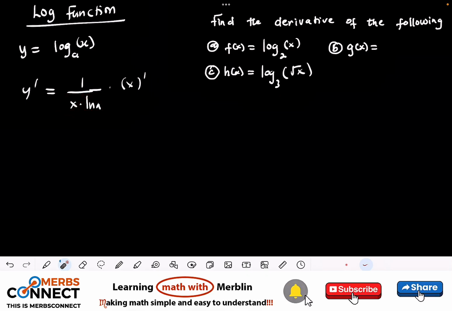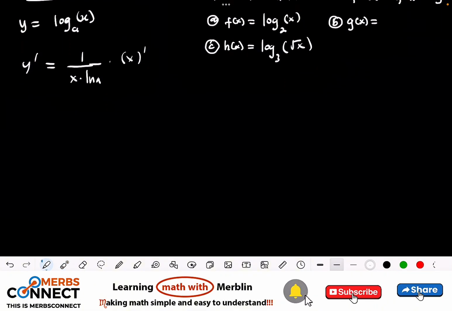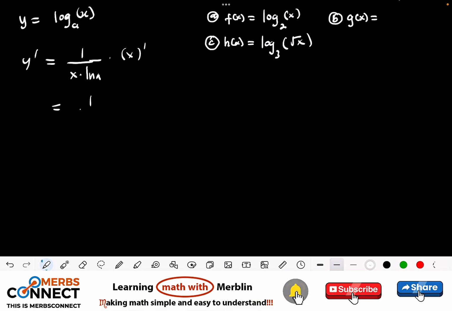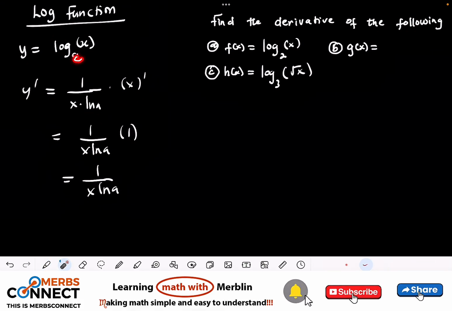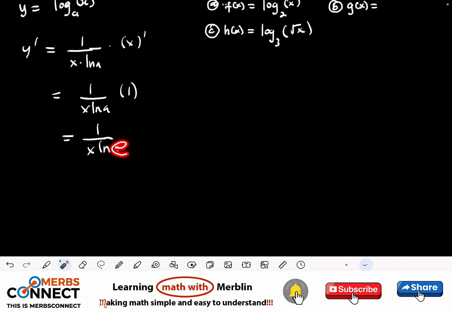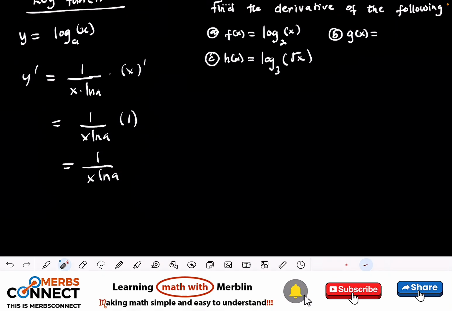But the other one, the length of the base was e, so that one was giving us 1, so we didn't even bother ourselves showing it. So this is going to give us 1 over x ln a times, when I differentiate x, I'll get 1, and this is going to be 1 over x ln a, right? So as soon as the base is e, let's assume that a is e, you see that if this one is e, this is going to give us 1, and we're going to have 1 over x, which is the idea of differentiating a ln function, right?